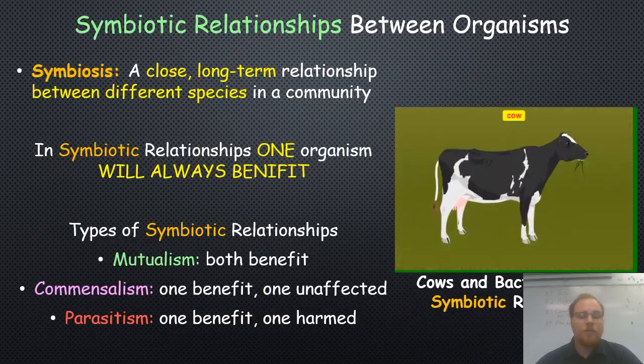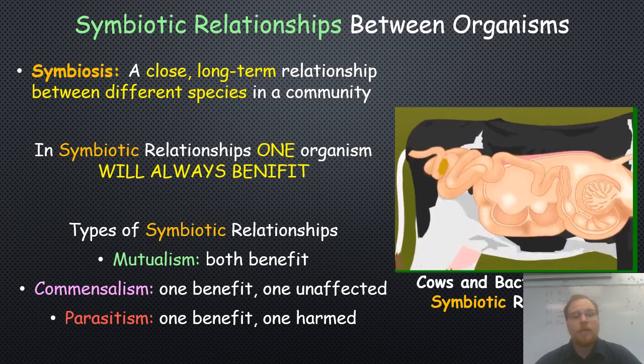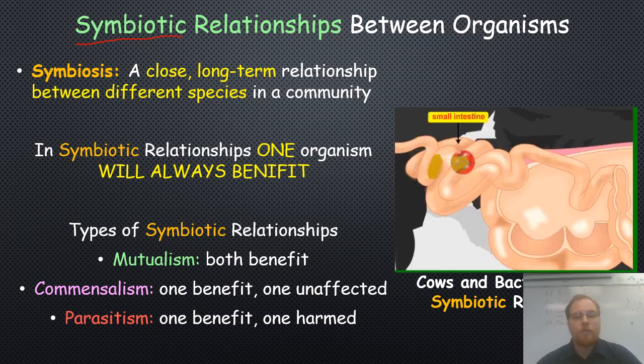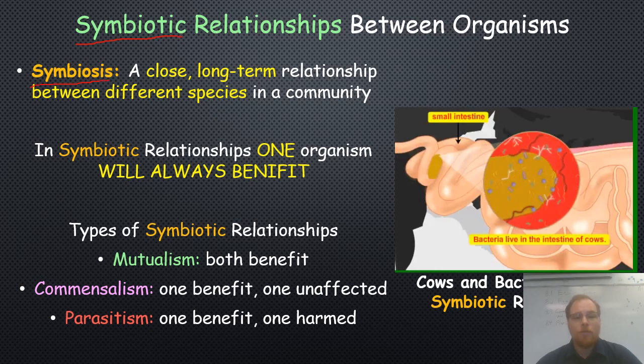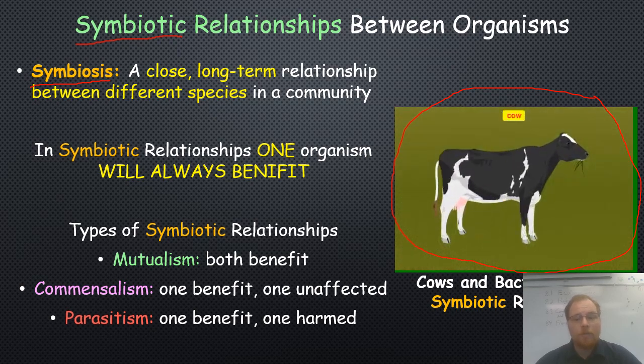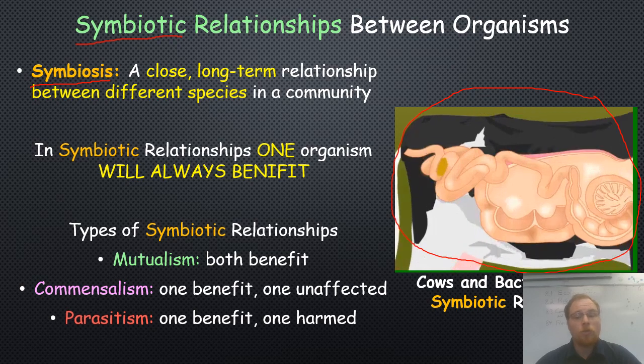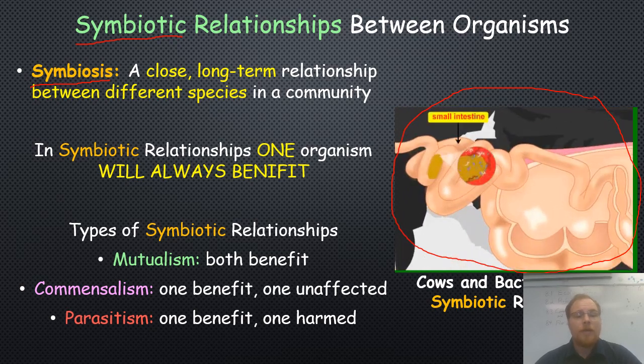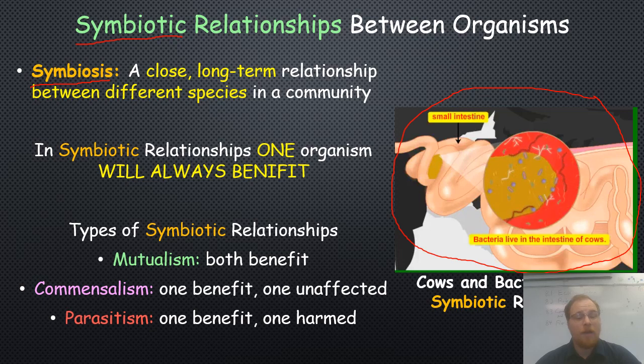Now, we're going to be diving into the relationships between animals and how they can help or hurt each other in symbiotic relationships. Symbiosis, or symbiotic, is basically a really close long-term relationship between two completely different species. Like in this cow, you have the bacteria in the gut of the cow that's living in the cow, and you have the cow itself. Those are two different species, and it's a long-term close relationship. But there's a bunch of different types of symbiotic relationships. All these different types are here.